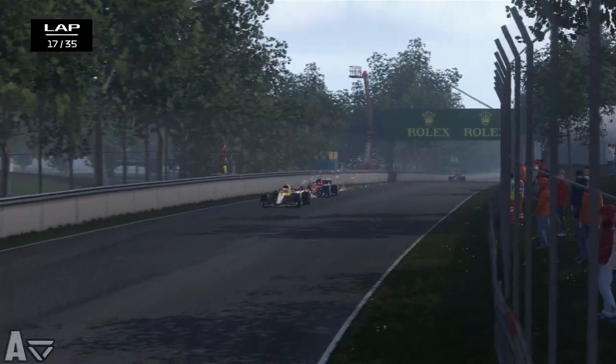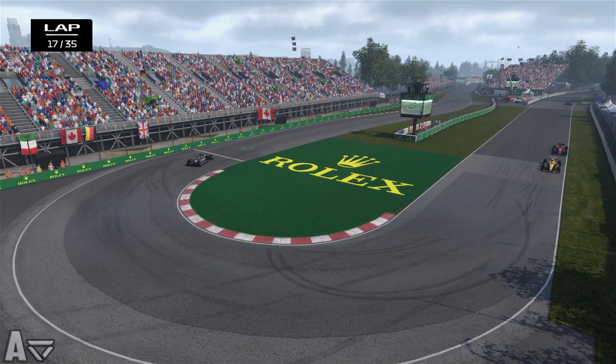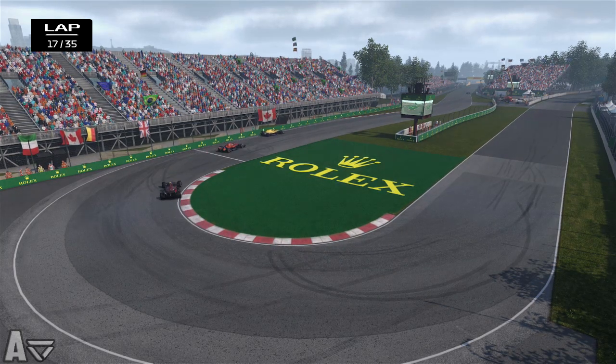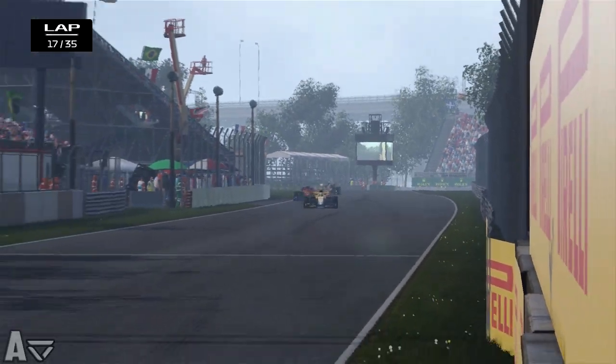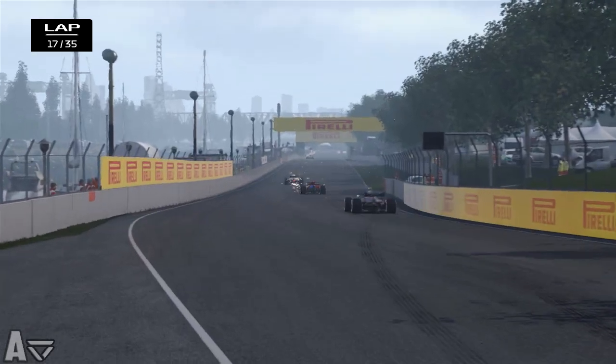But as we go towards the hairpin now, he's surely going to be eyeing up another move on the main straight, and now he just sticks behind for the meantime. He'll very gladly take the DRS, as now we've got Pierre Gasly very much waiting in the wings for something to happen between the two of us. And Sainz now very much within firing range.